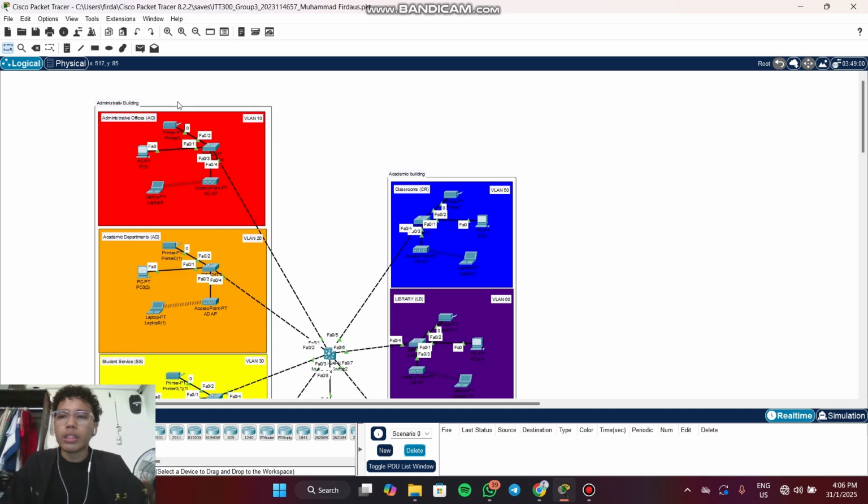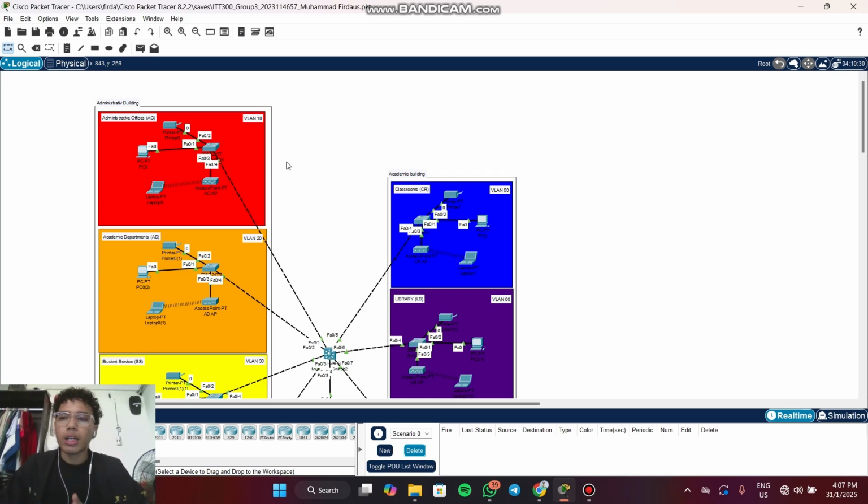Previously, in the administrative building, they had offices, library, and classrooms all in one building together. But since they extended and built a new building, they separated them. The main building will be the administrative building, and the second will be the academic building. So we must have a networking infrastructure for the components like PCs and other things to connect with each other.